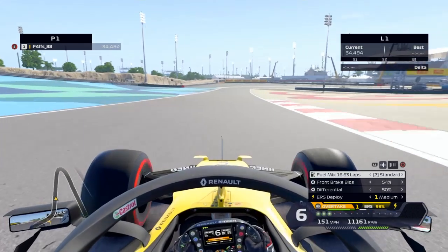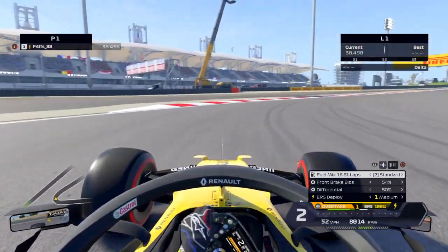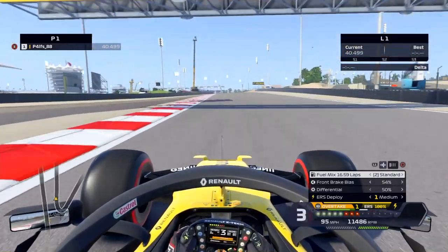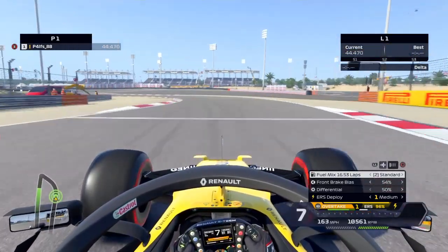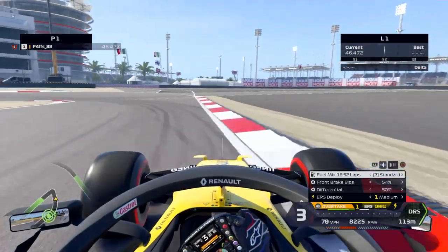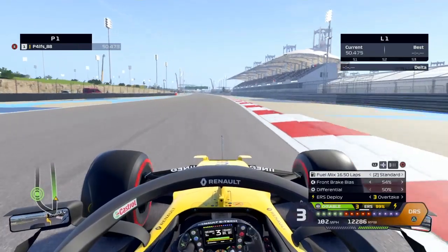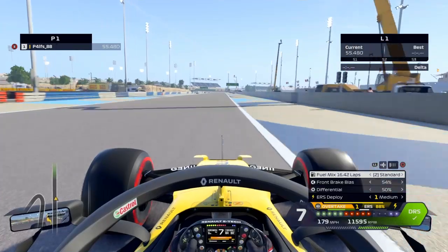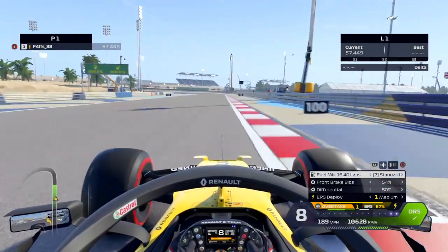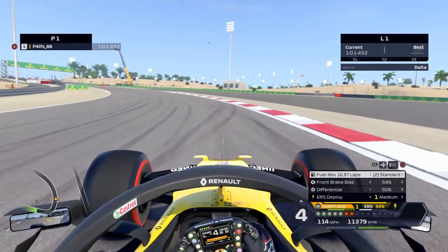Turn six — on the power, full throttle. I'm going to deliberately lock the car up here — braking too hard and trying to turn the wheels in third gear. Locks the wheels up, you have to be careful. I just wanted to prove that I had ABS off still. Turn nine and ten with cadence braking again — down to second, off the gears, on the power and off up the DRS straight. As we get up the DRS straight we're going to trail brake into the next corner, brake really hard down to fourth, off the brakes, on the power and up the hill we go.